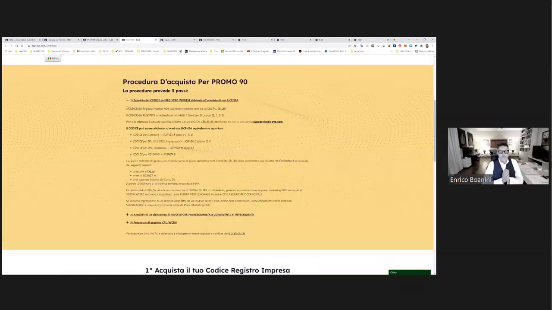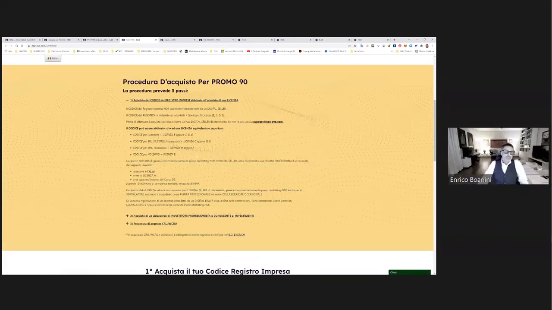And now let's talk about the purchase procedure in more detail. If you want to participate in promotion 90, then you click on the plus, and you get a drop-down menu where you can see a small text, and in that text, you can see the main rules. Nothing has changed much here.